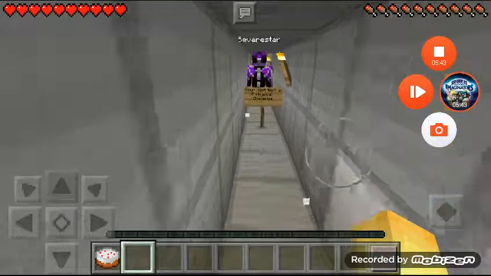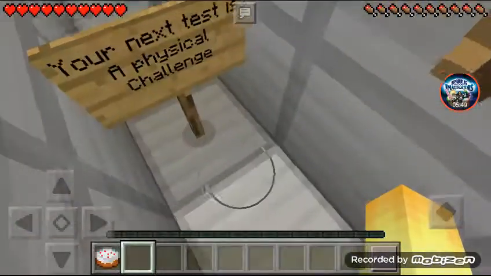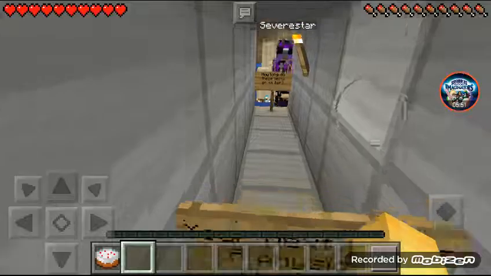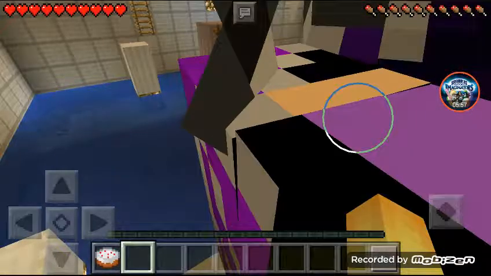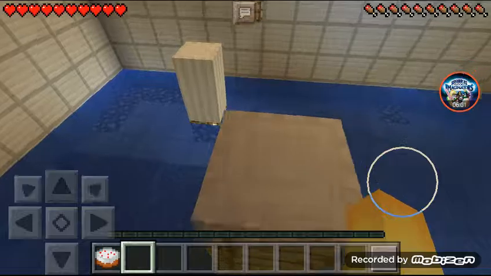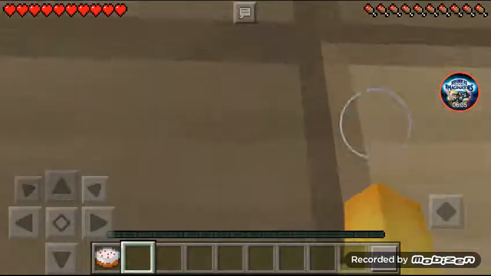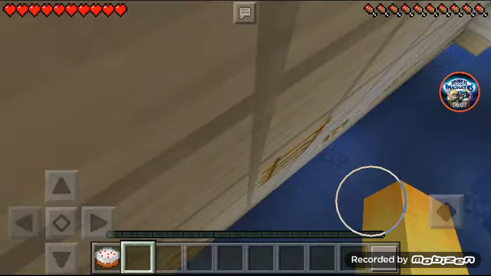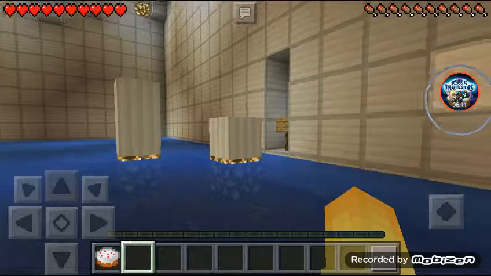Okay, guys, we are back, and we completed the puzzle. Next test is a physical challenge. How long do these tests go on for? We're a security guard, not a test subject. Where are they testing? Yeah, the description: I'm a security guard. Why are we like test subjects? I don't know. I think this guy got a little carried away with building.